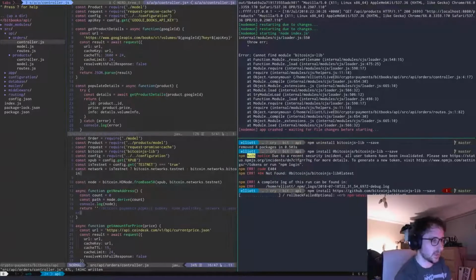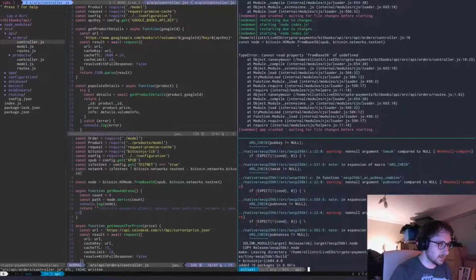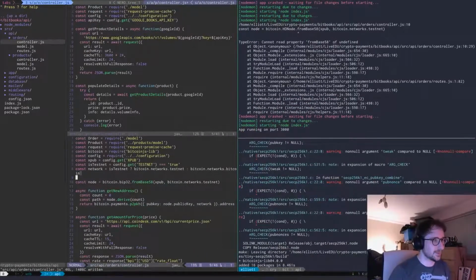Okay, so we'll just use the HTTPS link for the Bitcoin.js, and that will give us the most up-to-date version. Perfect. And now, as you can see, we don't have the things that we did before. So we'll do this. And that should work. Okay.